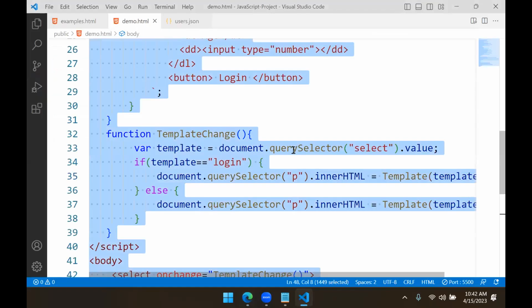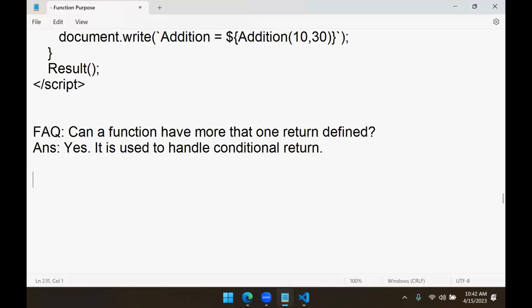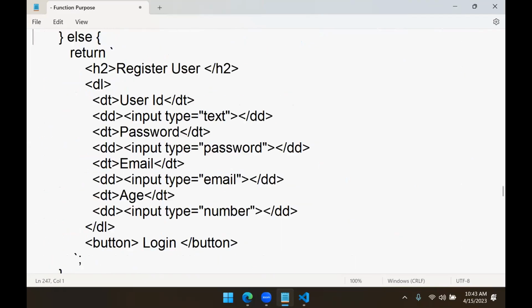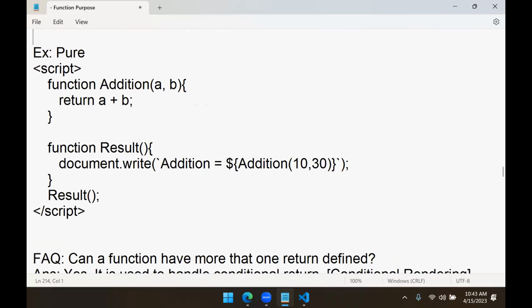Can a function return multiple? It is used for handling conditional return, which people generally call conditional rendering. Conditional rendering is nothing but rendering different contents according to the situation. This is an example of that.